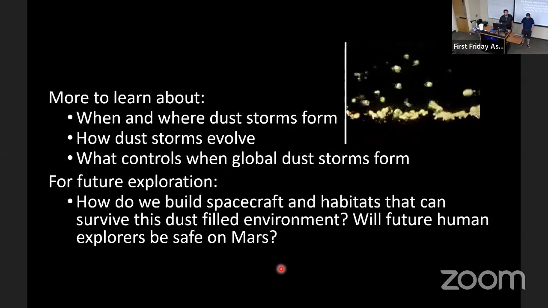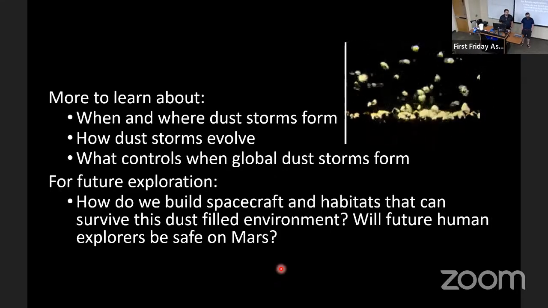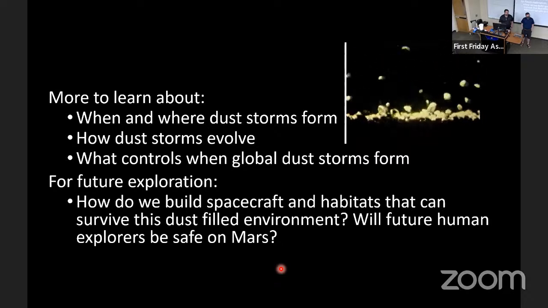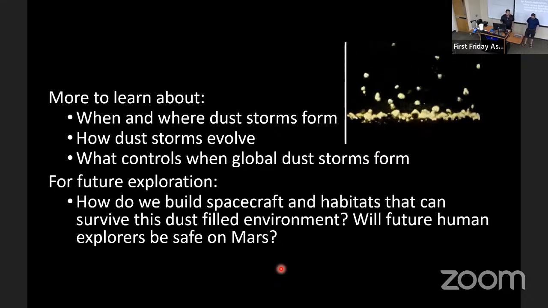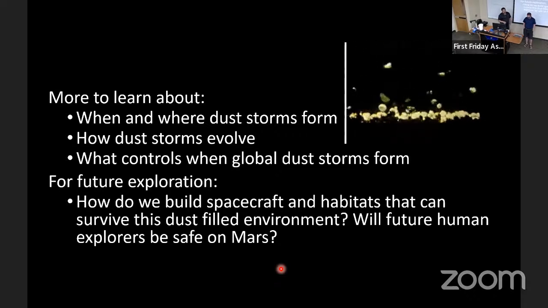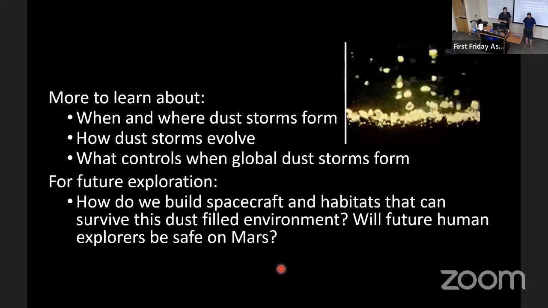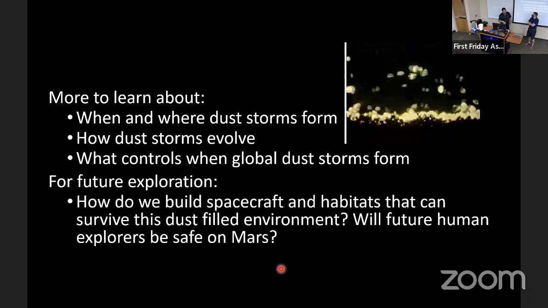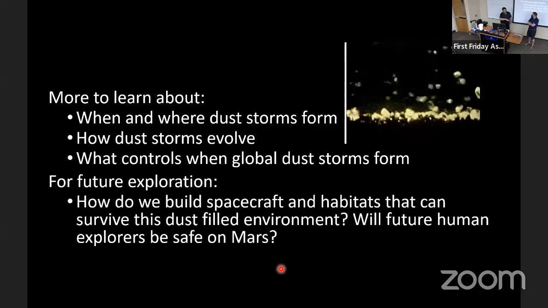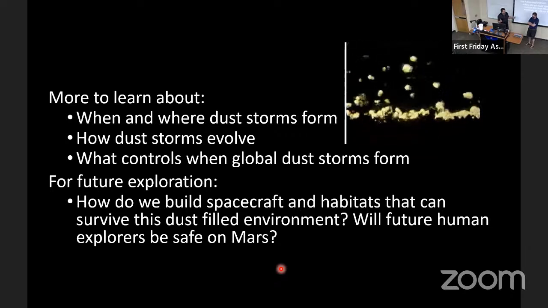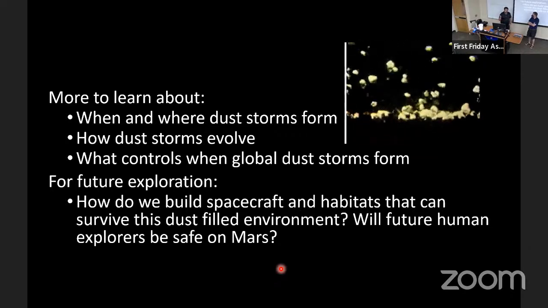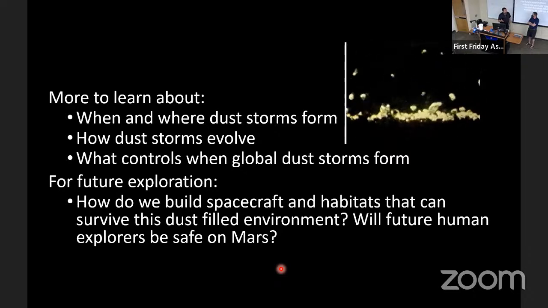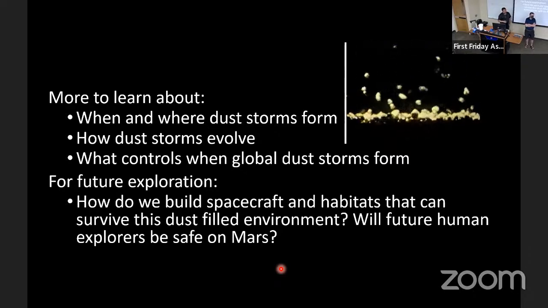Any plan to put a lander in a place with a residual and seasonal polar cap? So the question is, would we want to put the lander where we have that residual polar cap that's seasonal, that comes and goes? We would love to do that. People are trying to make plans to do that. The biggest challenge is the amount of CO2 that gets deposited when winter comes. So say you landed in the polar region, it's clear, it's summertime, you're like, this is a nice spot, I like it here. Winter comes, the CO2 starts depositing. You can get 1 to 2 meters of CO2 ice, and it starts crushing your spacecraft.